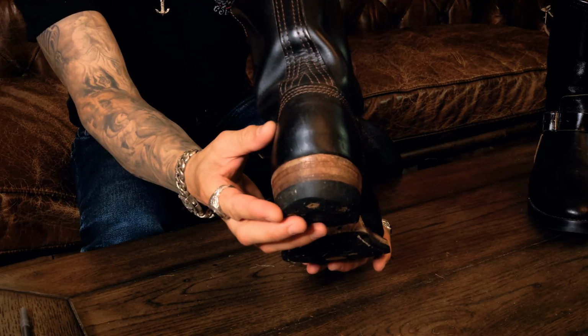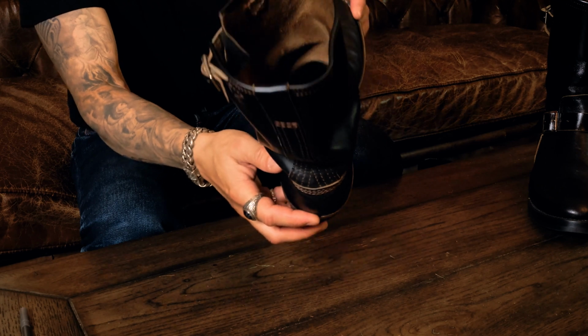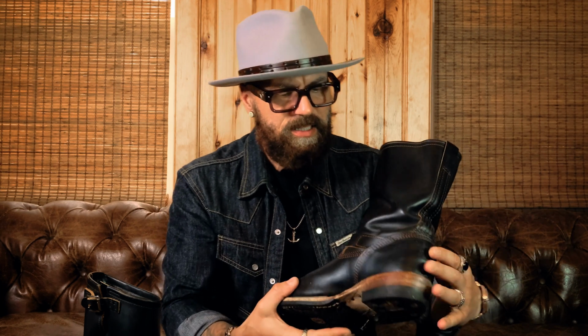You can see the V stitching in the back, which I think is a brilliant feature that Wesco has incorporated in this style. You can see the stitching is just stunning, straight. They're using a really nice brown thread just to complement the leather color. The nickel roller buckle is heavy duty, and you can see it's starting to develop a really nice patina. There is a really nice character developing.